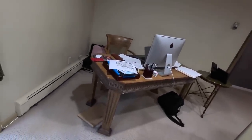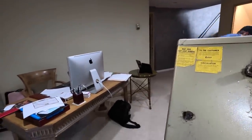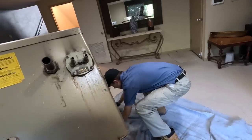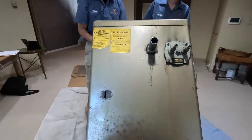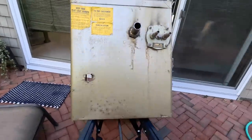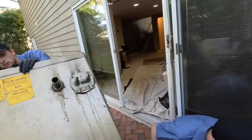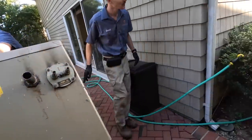My only worry is it falls off and it kills one of you — that's my only worry. There's a video online with this thing where a guy lifts like a 6,000-pound safe with it. I'm like, get the heck out of here. Yeah, it's really slippery right here. Go right out the door with it. We have to bring that drop cloth over here. I got the boiler. Let's go — push, push, push. Okay, hold on, I got stairs. Chairs in the way. Yeah baby.